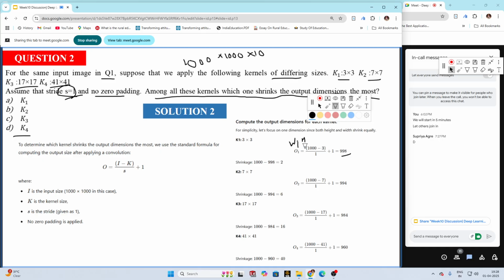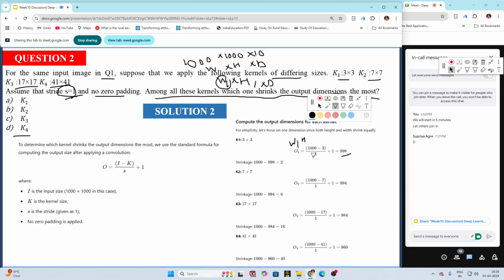Let's say the input size was W x H x D, and the output size is W1 x H1 x D. I am assuming D is the same, so I only have to look at W1 and H1. As W and H are the same, W1 and H1 will also be the same. So by calculating either W1 or H1, you will see how the size is shrinking. Let's apply our formula only for width.